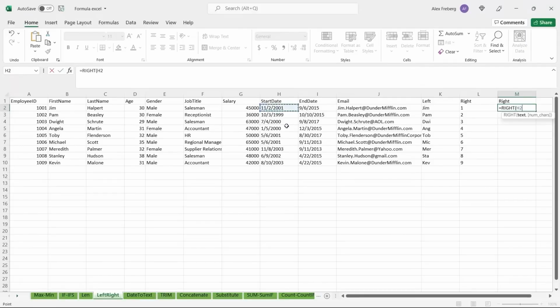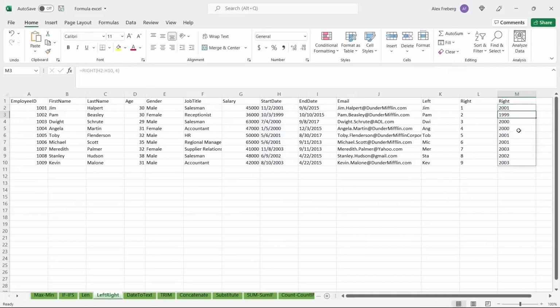So we want to come in here and make that a range. We want to extract the year of the start dates. And then we're going to go over 4, because we want to take the first 4 characters from the right to give us the entire year. So let's do that. And now we can see exactly the year. This can be super, super useful. Again, it's one that I've used a lot, and one you might want to remember in case you're ever doing analysis on start and end dates or anything with date data. Again, one that I highly recommend remembering.